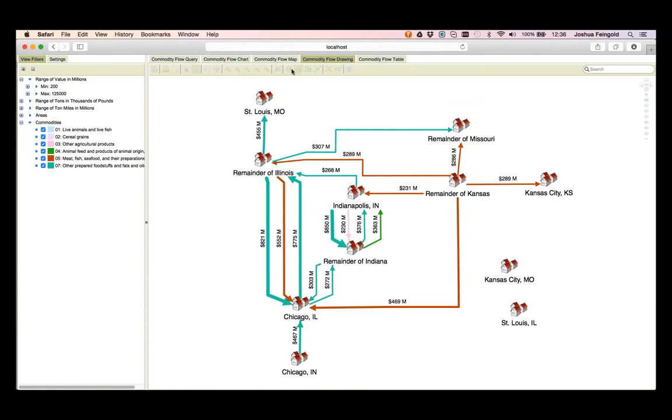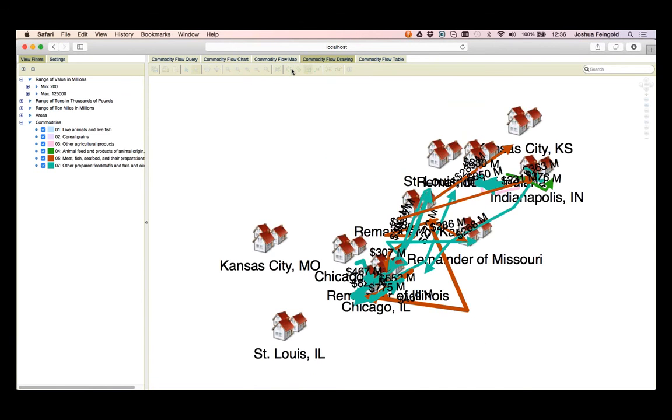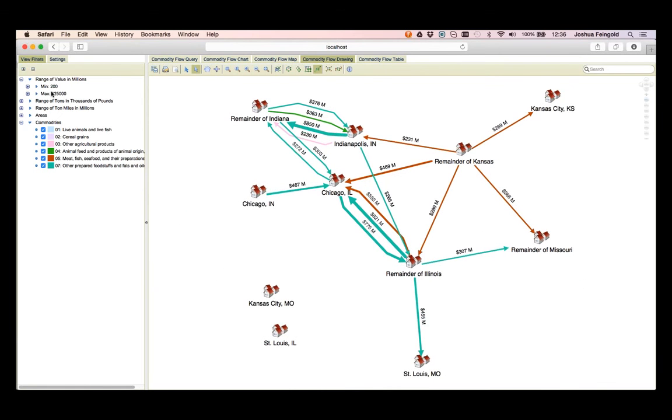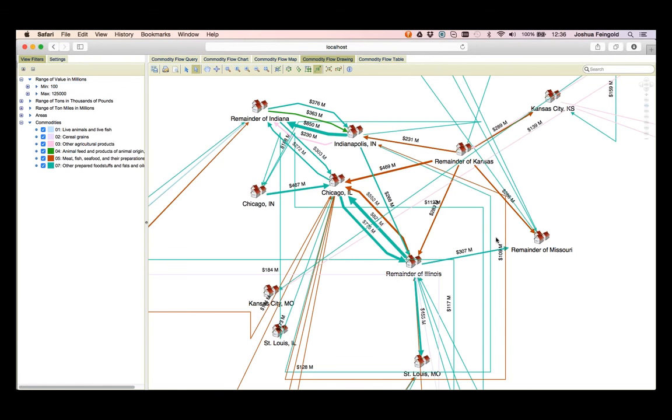So now I've simplified my graph. And I can do this dynamically. So again, I can update my layout. I can view it as a left to right flow. I can view it as a schematic. I can view trade clusters that exist within my graph. And I can also see things like, oh, well, this is the only pink edge that I have here. Well, what does that mean? So it turns out that Indianapolis sends a great deal of other agricultural products to the remainder of Indiana, but none of these other areas have that attribute, right? So you can definitely see some very unique attributes of this drawing very quickly, right?